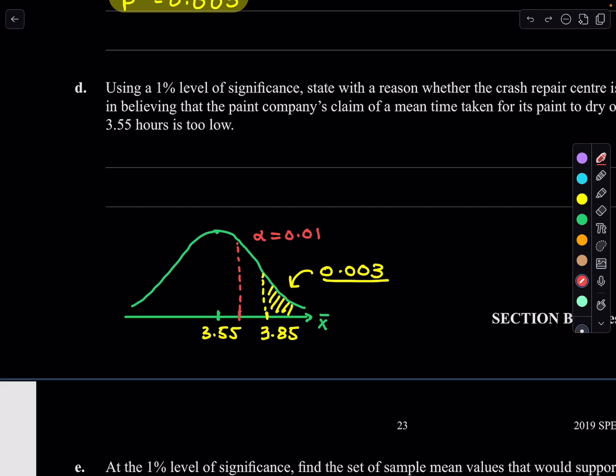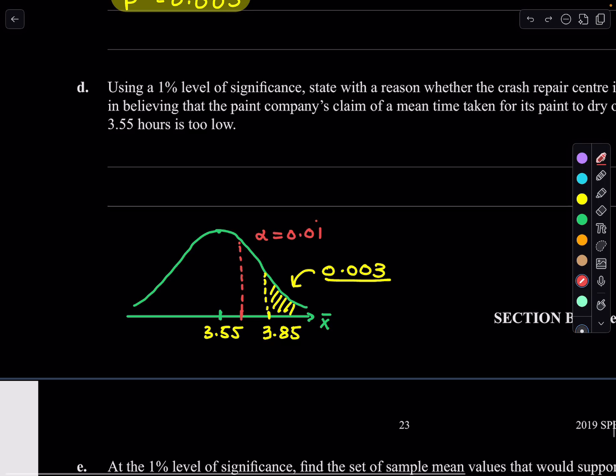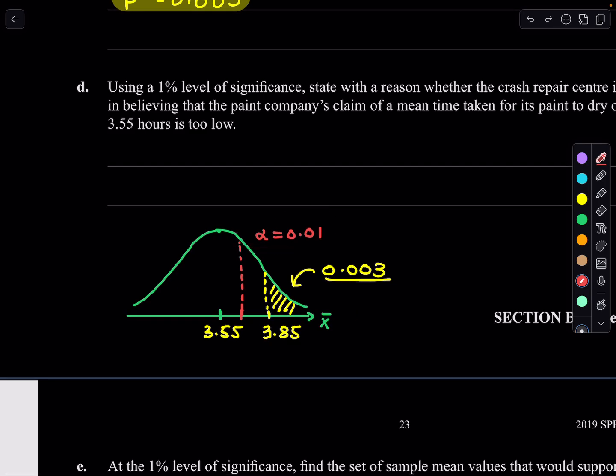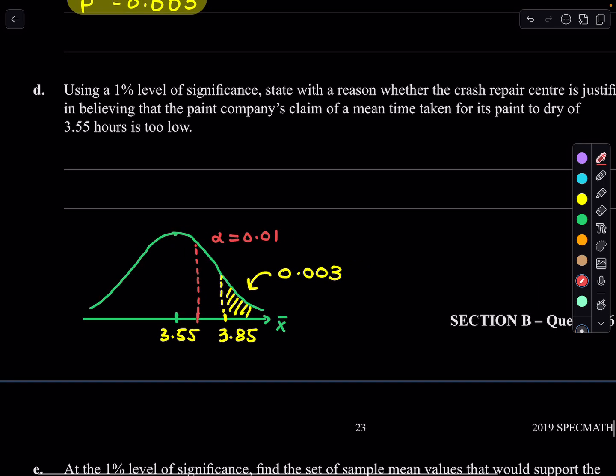But look at this. Isn't our p-value so small? It's smaller than our alpha, your significance level, meaning that this value over here is so small. It's more on the right. Can you see that? This tells me one thing: this value over here is very significant, really, really significant. Meaning that we actually have to reject the null hypothesis and assume that their claim is true. Do you understand what I mean?